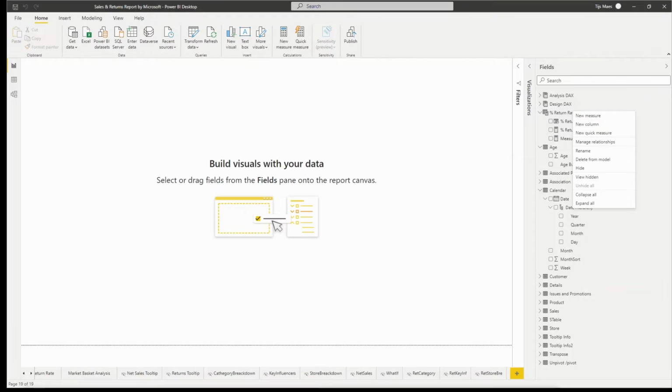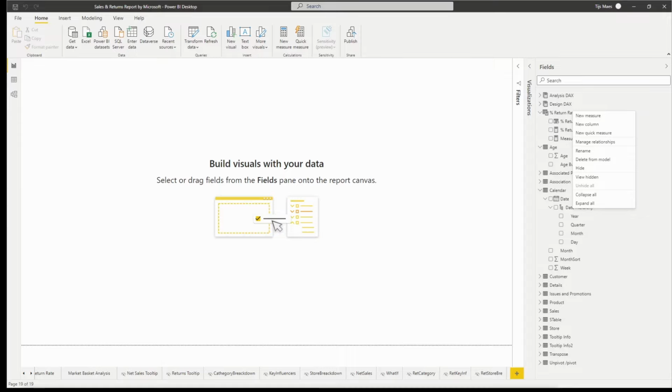It's quite important to understand the difference between a measure and a calculated column. A calculated column will create a new column for your model, and it will add cell values based on the function that you specify. A measure, on the other hand, won't do that. A measure is like a function that you create, and it returns the results in a visual, but it will not populate any cell values in a new column.